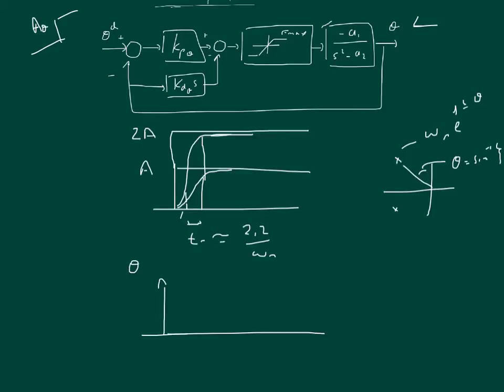So if this is the time history, theta and theta desired, and theta desired comes along and makes a step of A theta, and theta has been constant over this time period, then notice that theta at this point has been 0, and the derivative is also 0. So right after the step, it takes a moment for the derivative to kick in. Instantaneously after the step is applied, the only signal comes through this path.